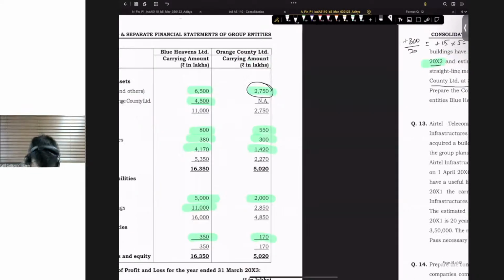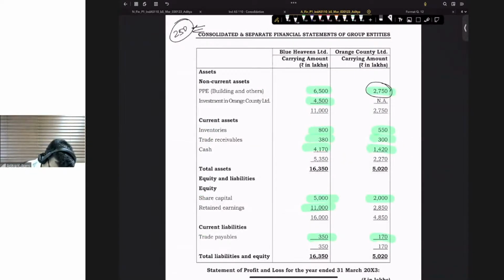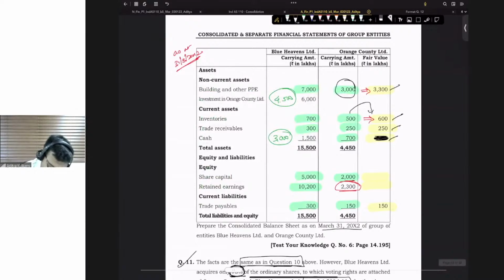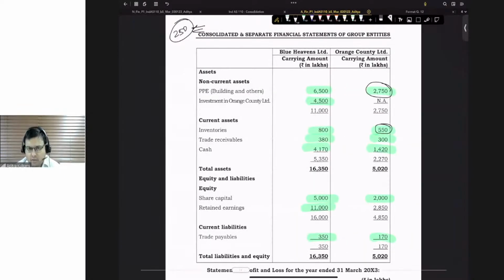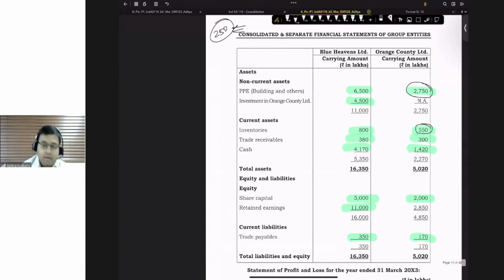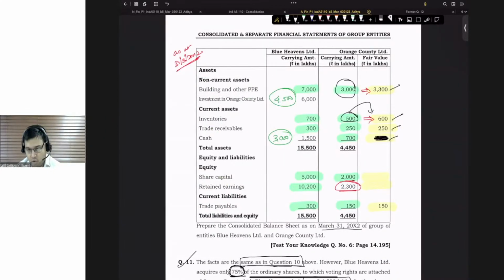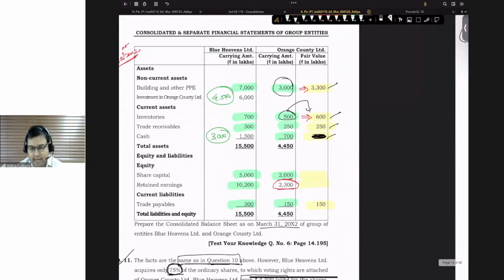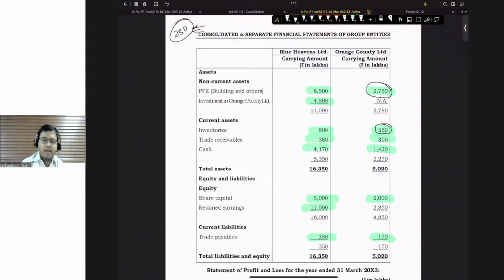So some intelligent student will look at the balance sheet and say, but sir, inventory is 550 and here it is 500. So where was it sold? On the contrary, inventory has increased, no? That is what some students will think. What would have happened is this 500 is sold and inventory is a moving item. So you would have purchased some more, and from the current year's purchases, this is what is there in the balance. So don't get confused saying the question is incorrect. The question is not incorrect. It is normal. You're able to sell your inventory. So that is a good thing.